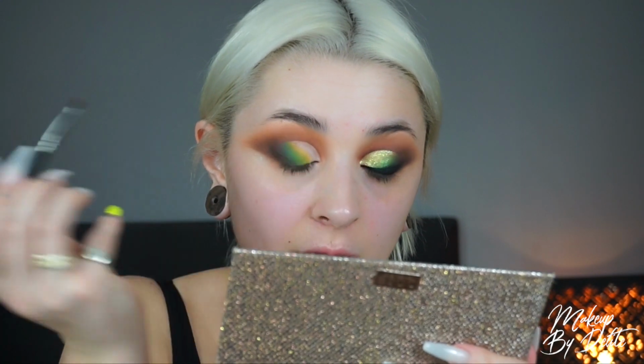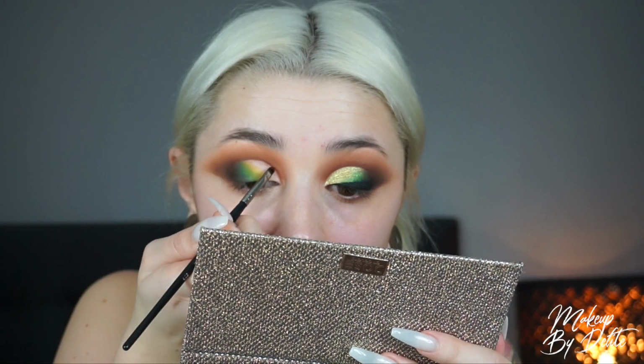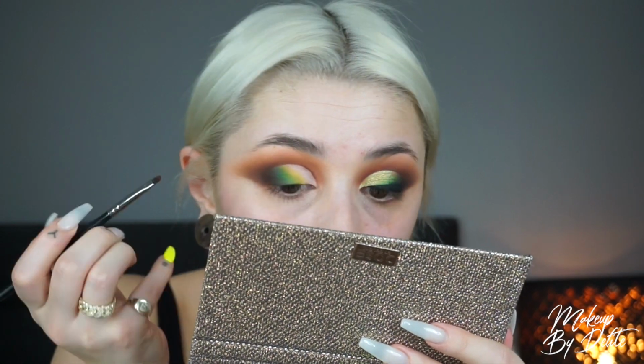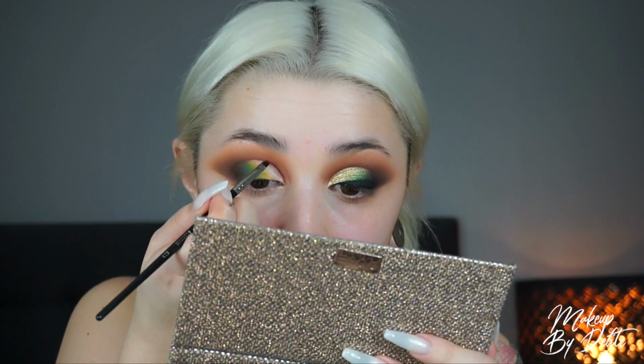Okay, so before we apply the pigment, I'm just going to take my Morphe E39 brush, and I'm just going to do my little trick of outlining where I've cut the crease, basically, just to make it pop a little bit more. I'm just using the darkest brown shade from the Dose of Colors palette.